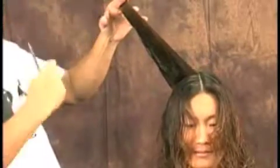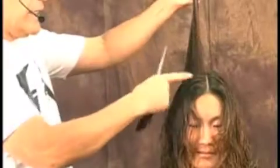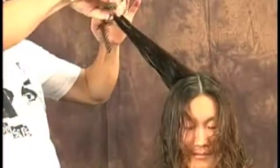Now, if I want her hair long, I want to come up. If I want it shorter, I want to come towards me. You see the difference? The guideline is still the same, but now I'm cutting more off. If I take this hair up, I'm cutting less, and it's because the hair is traveling, okay? And you've got the curvature of the scalp to deal with as well. Anyway, I'm going to bring this towards me, and I'm going to cut it off.